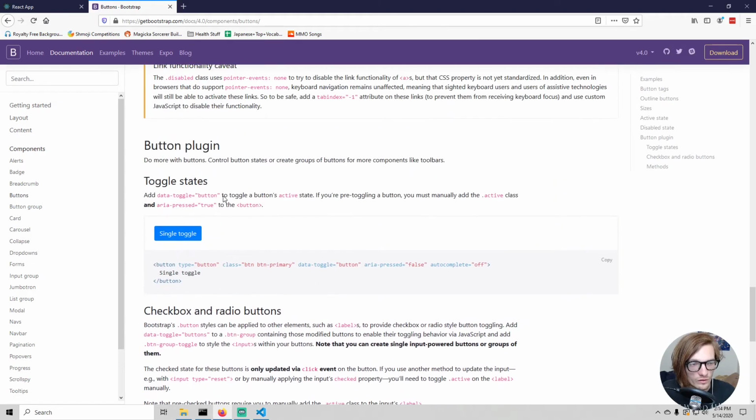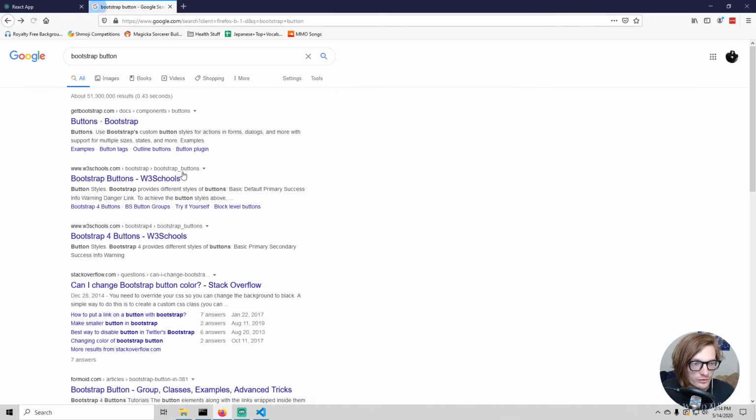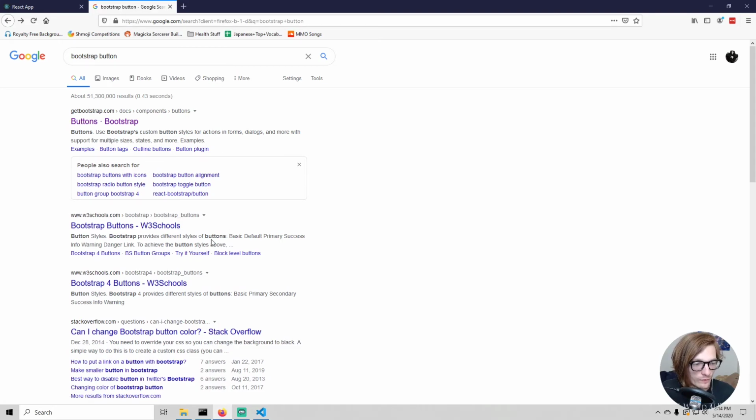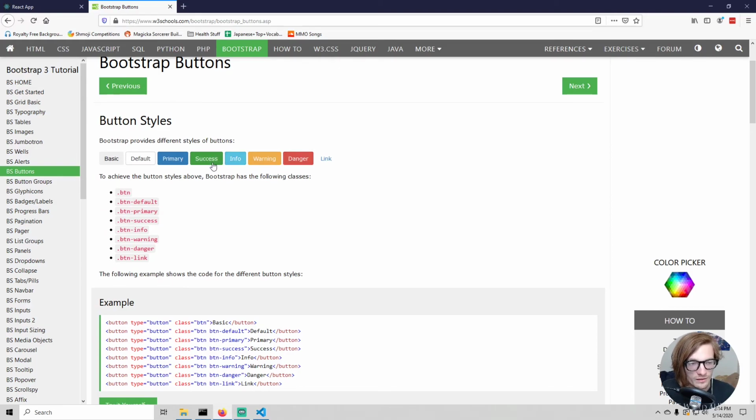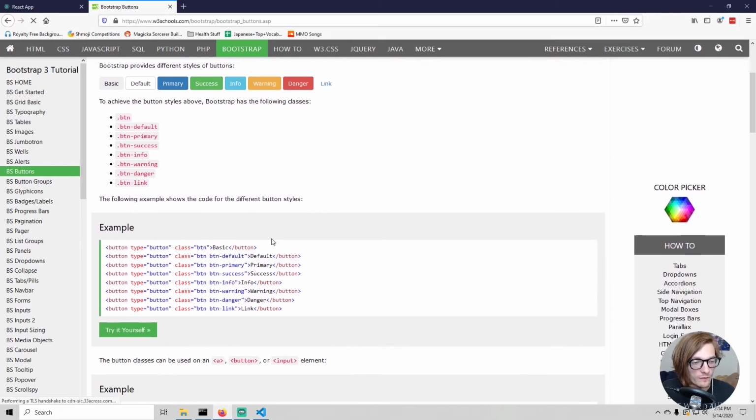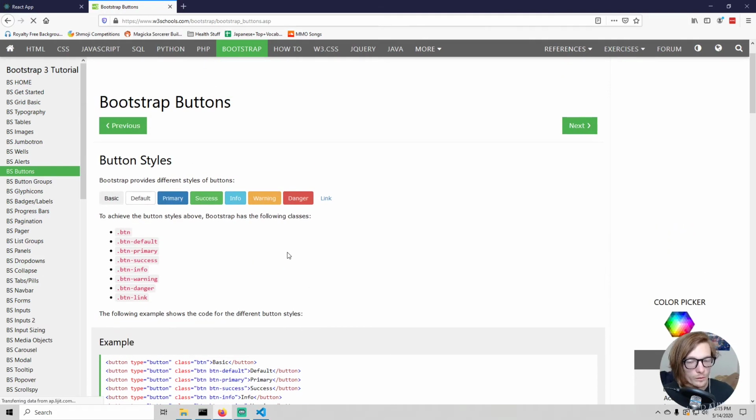And if these ones look a little basic, there's all kinds of other buttons that you can find on other websites. See, these look different. They still look kind of basic, but these ones are also different. And it gives you the code for exactly how to do it. But one issue with using this is you didn't write the code. There's a chance you're going to put it into your program and you're not going to understand what's going on. Say you put this danger button into your program and turns out you don't want it to be red.